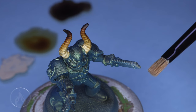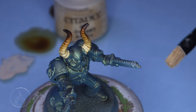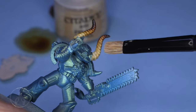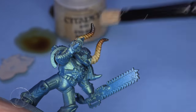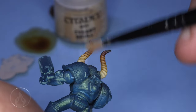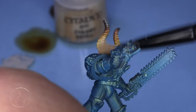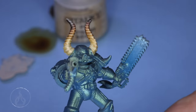We're going to go just a little bit further with Citadel Dry Tyrant Skull. Using a small dry brush, grab a little bit of paint into the bristles and wipe the excess off so there is very, very little paint left. Very lightly, catch just the high points of each of those little segments on the horn, even up to the dark brown of the tips. We don't want a lot of color deposited — just catching those edges. So it's very important to have very little paint on your brush and keep a very light hand as you work your way around building up the color and creating those segments.